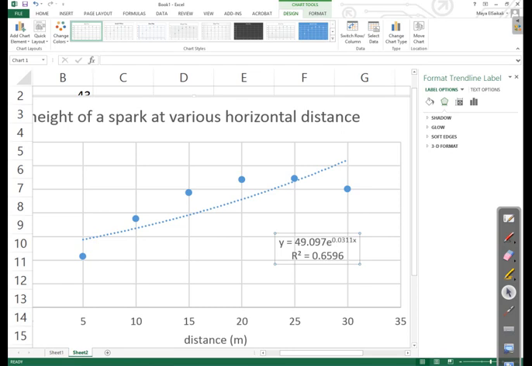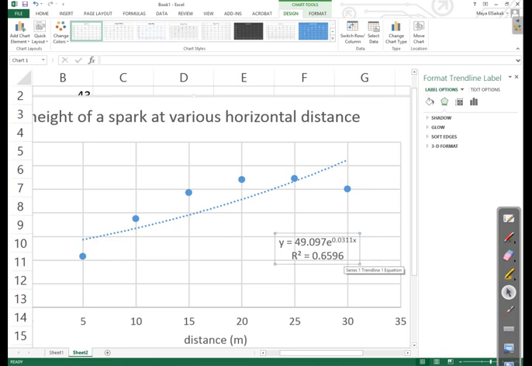Okay? So your equation, instead of looking like this, did you all find the e? Yeah, second shift E. So e, and then you have to put it to the power of 0.0311. What do you get? 1.0. Yeah, that makes more sense. You don't include that fully. So just do the e to the power. When you enter e to the power of 0.0311, you're going to get 1.0. So this is your initial.